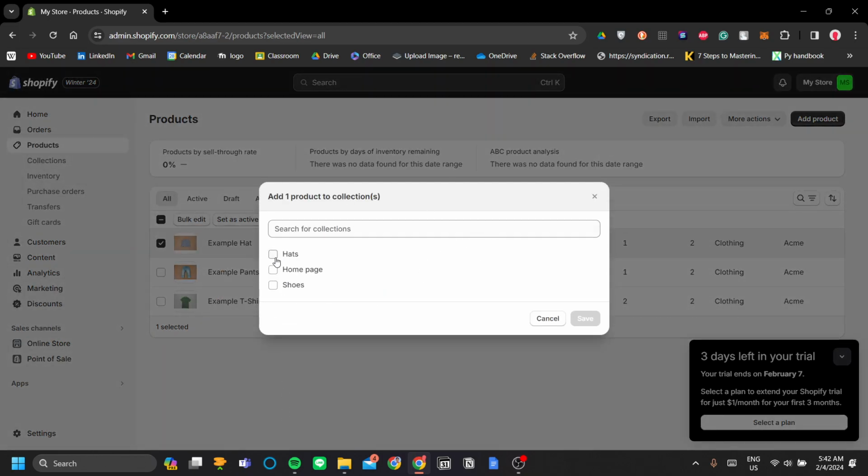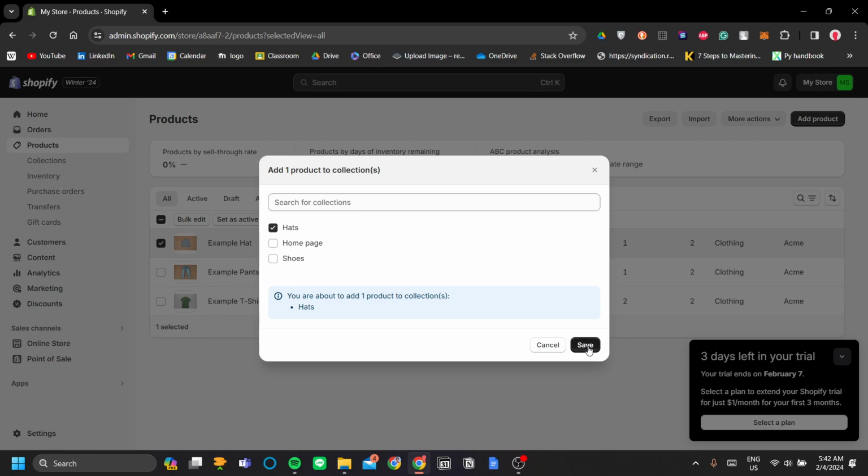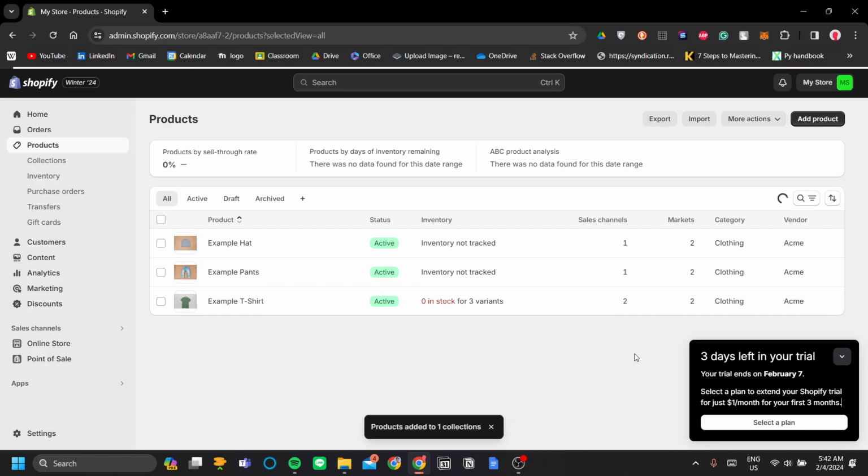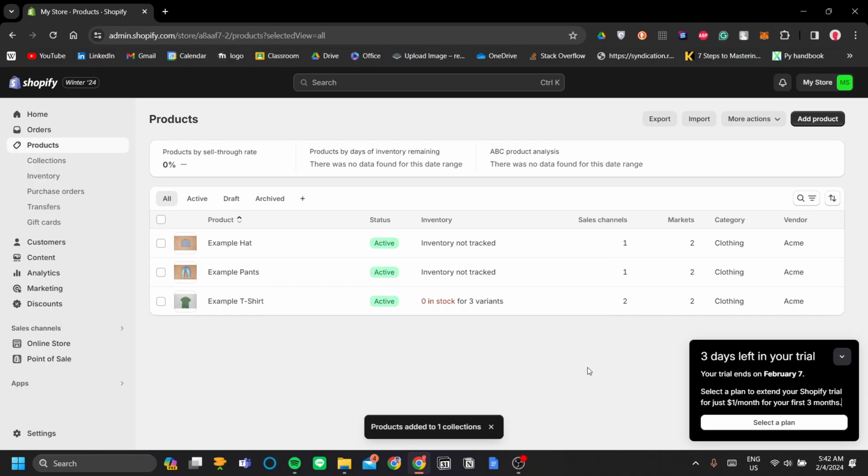So for example, this is the hats collection, let's choose it and click save. Currently we only have one hat, but as we have more, maybe you want to change to the automatic type of collection. For this example specifically, it's enough.